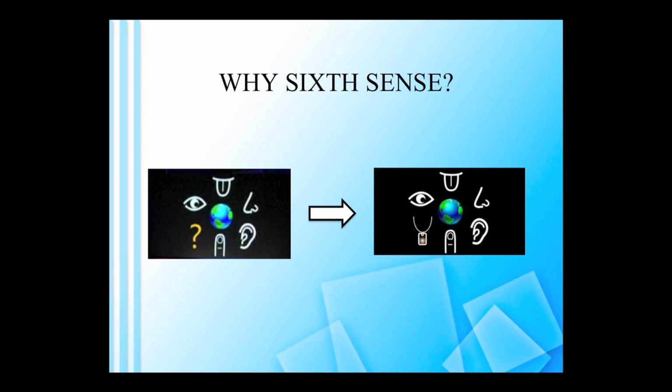Moving on to the next slide, why Sixth Sense? Why do we generally use the Sixth Sense? Basically, every human being has five senses: hear, speak, sense, taste, and smell. Generally, we use these senses to get or analyze the information in and around our surroundings. But with these senses, sometimes we cannot analyze the information, but the sixth sense helps us analyze the information which is not possible with our basic five senses. That's the reason why we are going with this Sixth Sense technology.